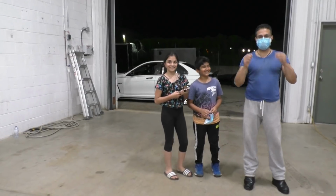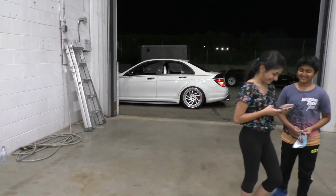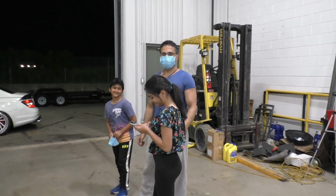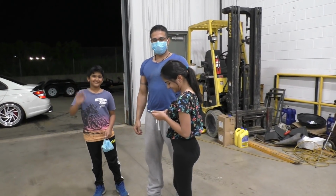Okay, so after a really long day, now everything on the C63 is finally done. It's driving nice, most of the noises are gone, and Shaz has brought his kids along too to see how the car is doing.